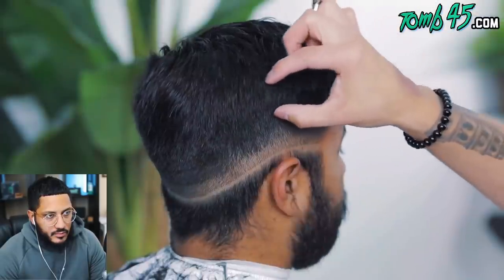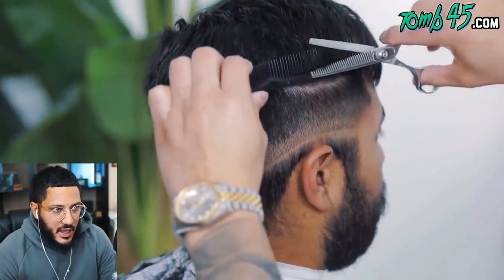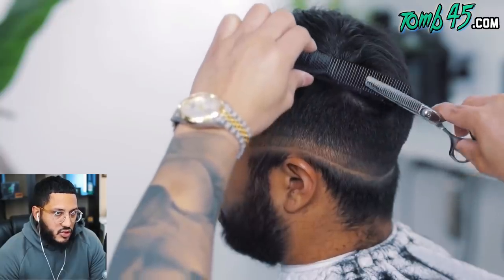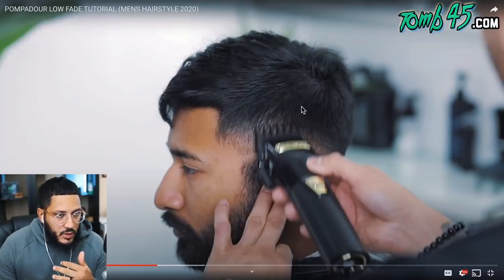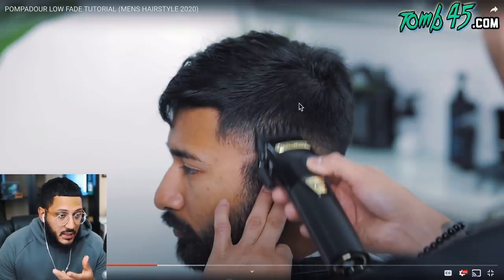I'm gonna put on that number two open, and remove some of that bulk all along the edge using my thinning shears. If you haven't tried this technique, I highly suggest it — it makes things look a lot neater and nicer. We cut very similarly. A lot of people will just do clip over comb, but I don't like clip over comb because a lot of times you clear too much bulk, you kill the gradients, you kill the shape. The bulk is good — you're really just trying to remove lines. When you clip over comb, you're cutting length. With blending shears, all you're doing is keeping the length and removing lines — that's the difference.